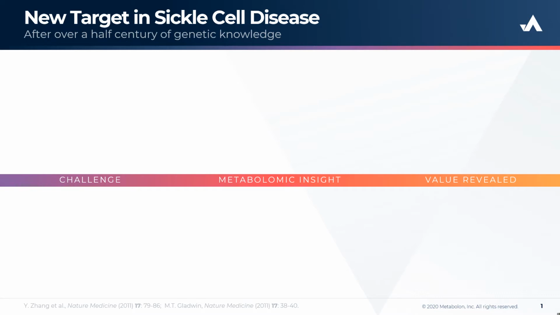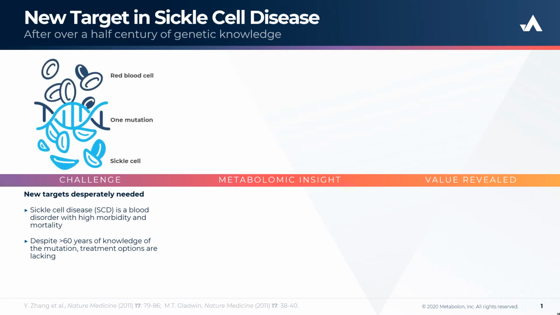Today I'd like to provide an overview of how metabolomics provided novel biological insights into sickle cell disease, which is the first genetic disorder for which a causative mutation was identified at the molecular level by Vernon Ingram over half a century ago. Very briefly, sickle cell disease is a devastating inherited hemolytic disorder that affects red blood cell function and is caused by a point mutation that results in the substitution of a valine for glutamic acid at the 6th position of the beta-globin chain of hemoglobin.